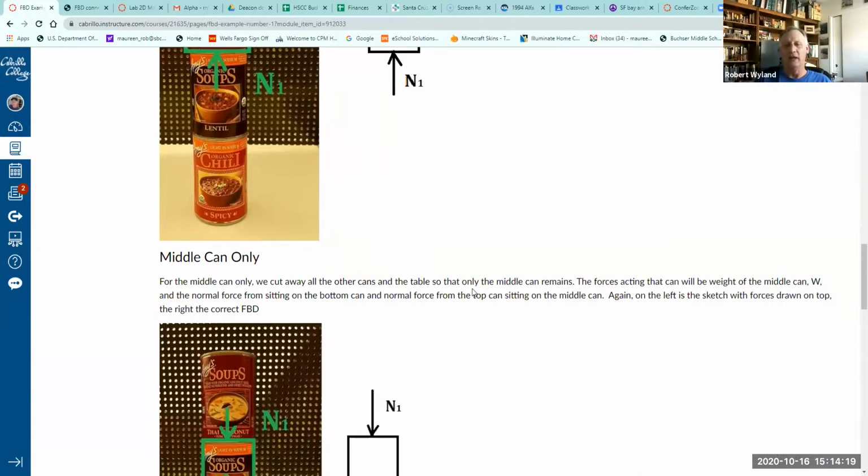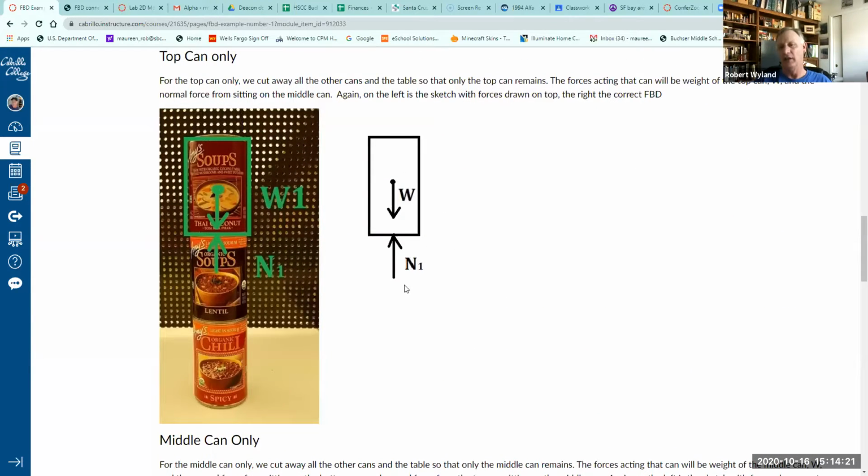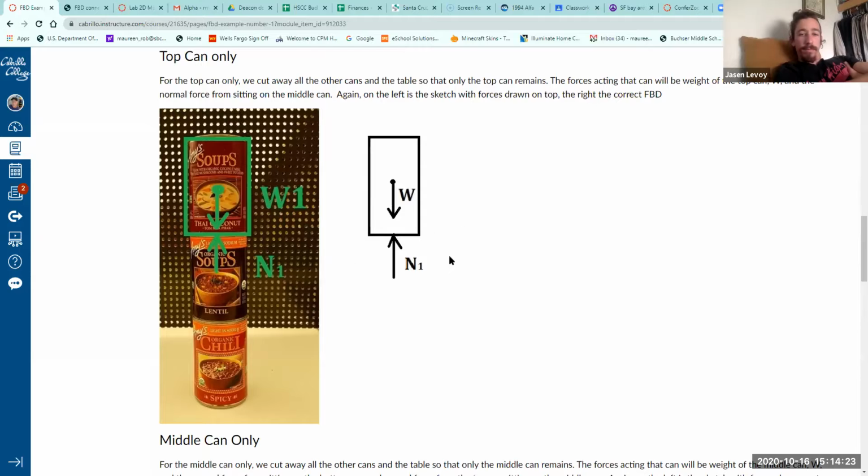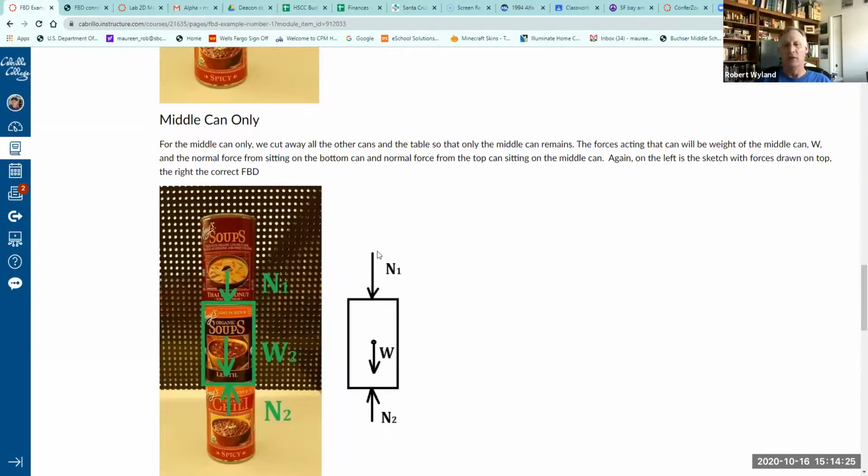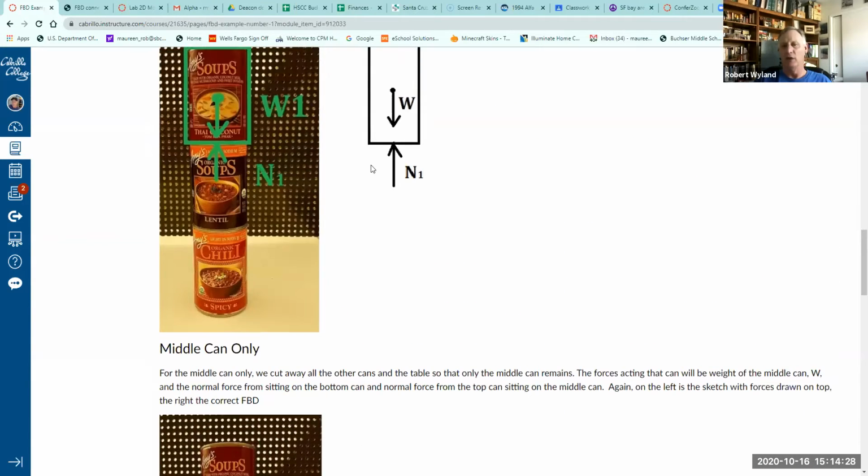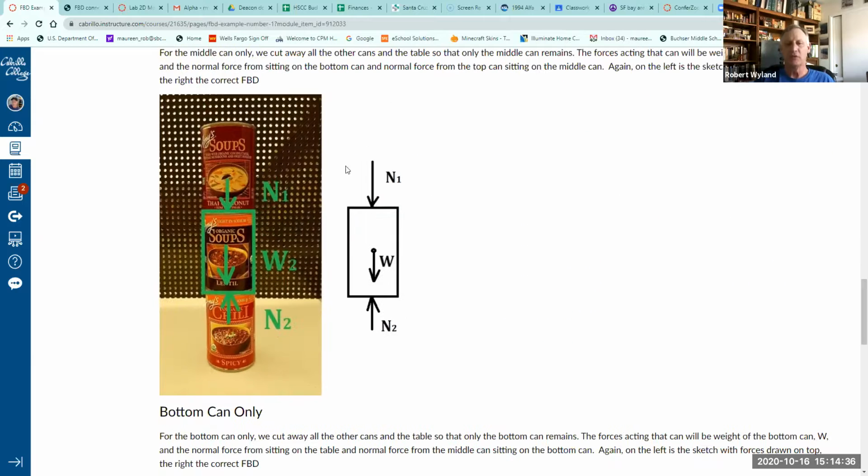I can tell you right away that N1 is going to be equal to W because you look at it right here. You know what N1 is. It's equal to W. But we're going to draw it like this for now, all right? N1. There may be other problems that are more complicated. So right now we're just going to say this is a force here. So we have N1. So now we have N2. And of course, N2 is equal to W plus N1. And if you know what N1 is, which is W, N2 is equal to 2 times W.